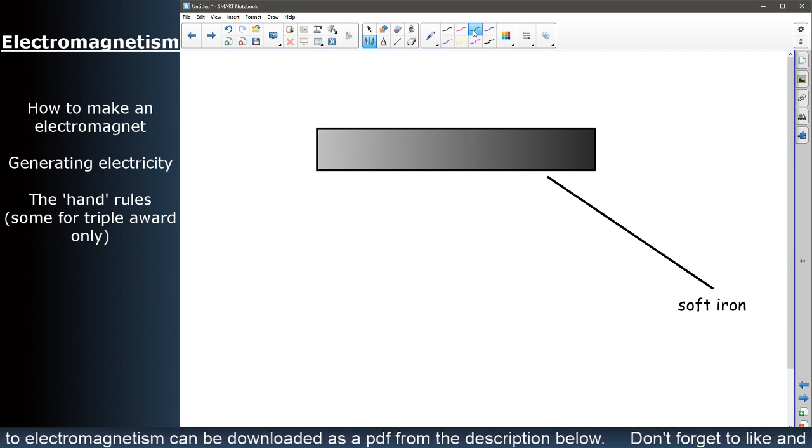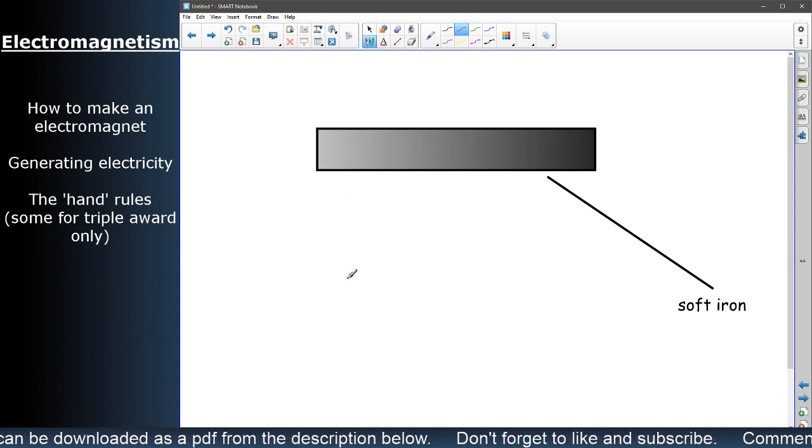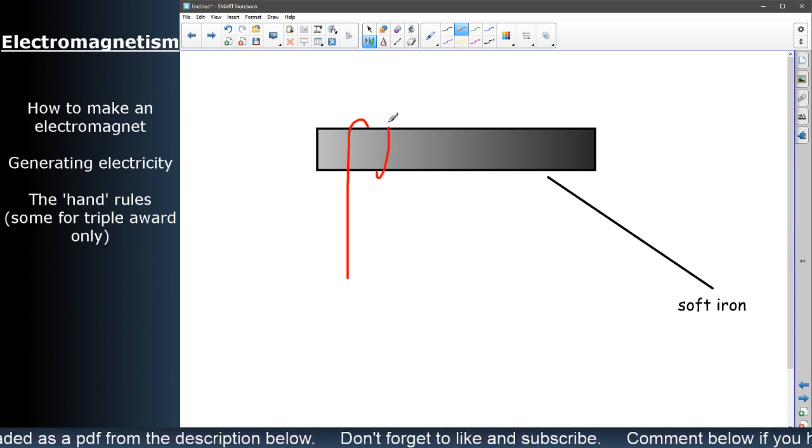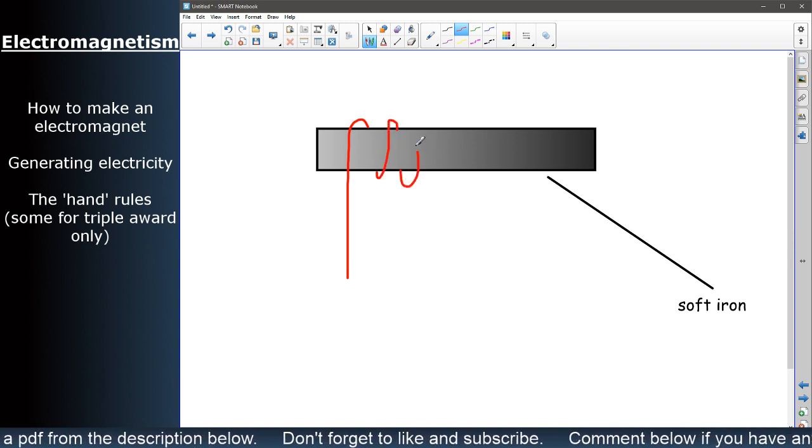So then I go and get some wire. Now, wire in the lab is usually kind of a red color, so we'll go with red. And all we have to do is take some wire and wrap the wire around my iron core.